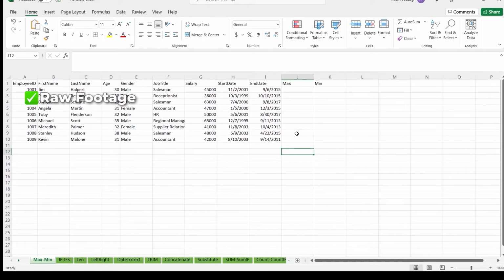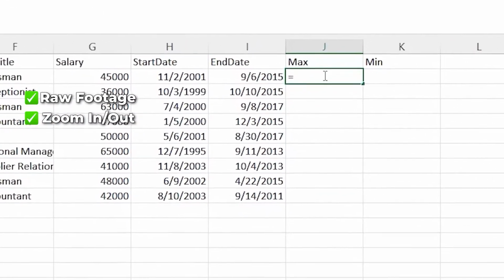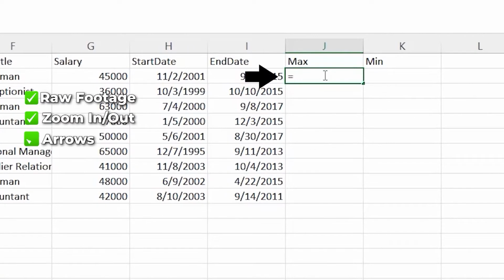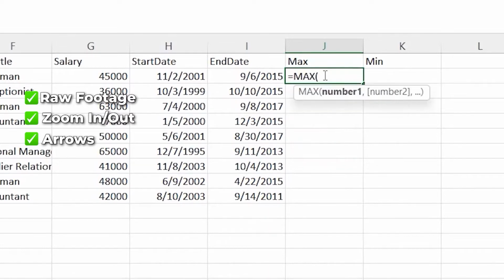This one I think is super self-explanatory, but again, one that you're going to use all the time. And so what we can do is we can say equal, and that's how you start off saying this is going to be a formula. In this cell, equal means I am now creating a formula. And we're going to say max, and I'll hit tab, and so it'll populate it.